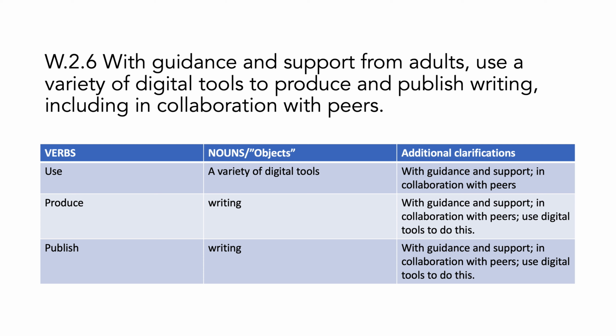So we had the verbs on the left, the nouns in the middle, and then if there are any additional clarifications, like in this case, it's important to know that students are doing this in second grade with guidance and support or in collaboration with peers. So they're not yet doing this independently. They have a lot of support here.